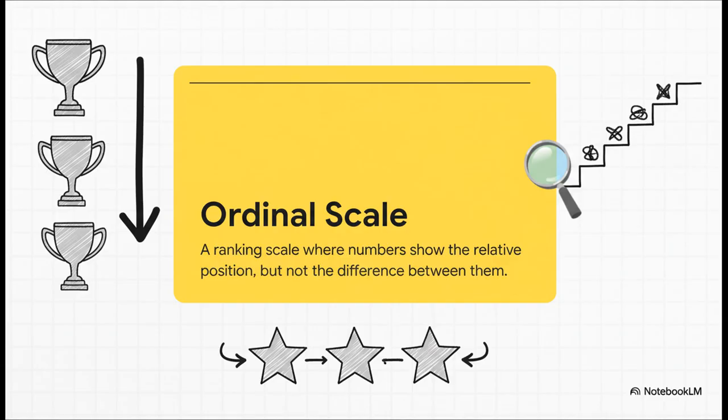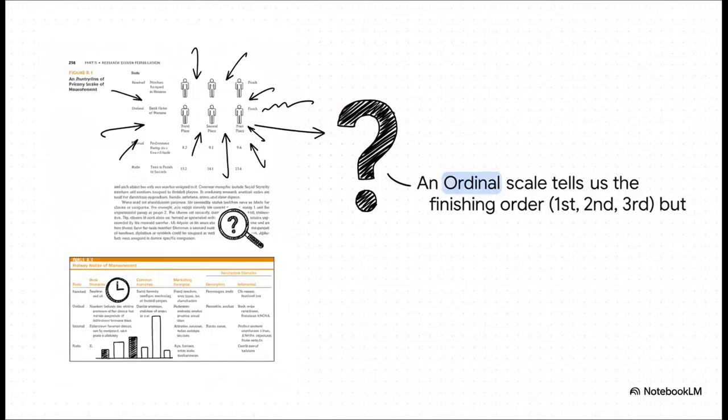Okay, moving up a rung, we get to the ordinal scale. This takes the labels from the nominal scale and adds one crucial property: order. Now we're in the world of rankings, of preferences, of first, second, and third place. Let's go back to our runners. So now we see their finishing order: first, second, third. We know their relative position, which is great, but we still don't know the magnitude of the difference. Did the winner beat second place by half a second, or was it a whole minute? An ordinal scale just can't tell us. And this is exactly the problem we had with that most admired companies list.